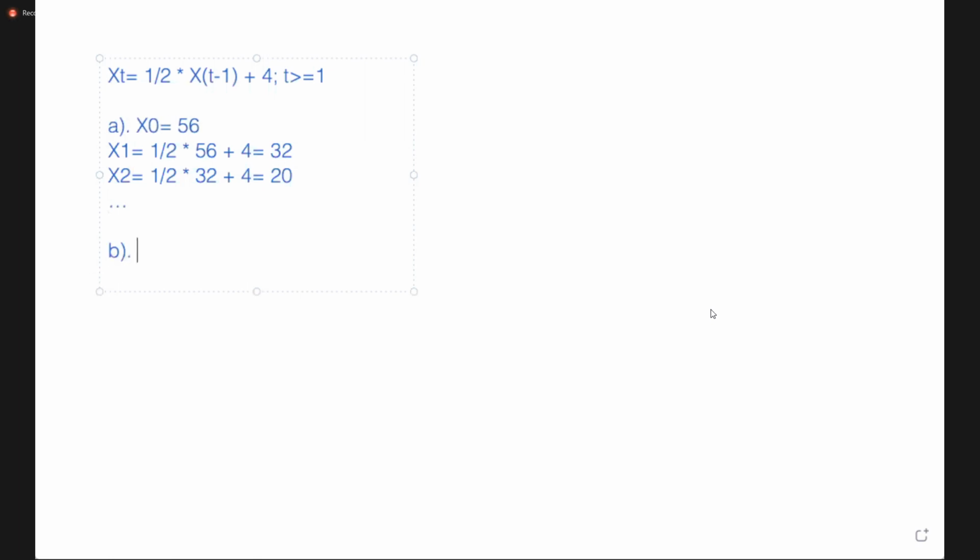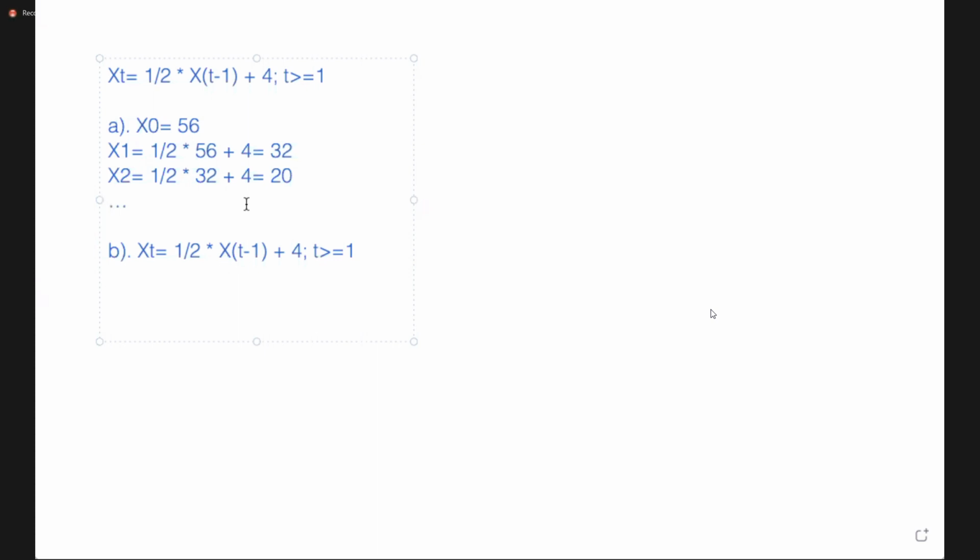Part B tells us that we have this recurrence relation and we have to solve it. So we have to give a solution for this recurrence relation. And I will point you right now to the cheat sheet I had sent you on WhatsApp as well. So in order to solve this exercise, I've told you that the first step is always going to identify the component parts of our recurrence. So we need to identify x_t, x_{t-1}, and b_t.